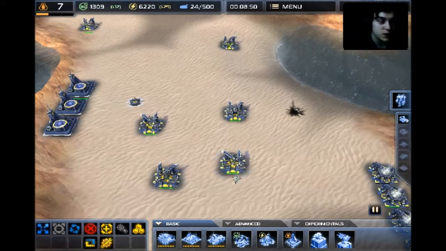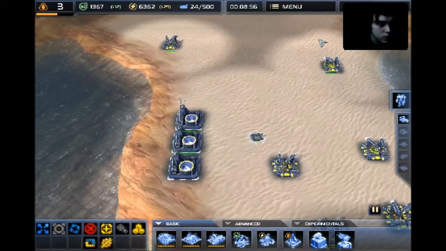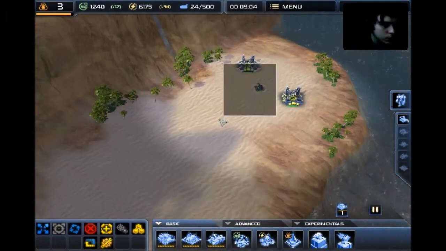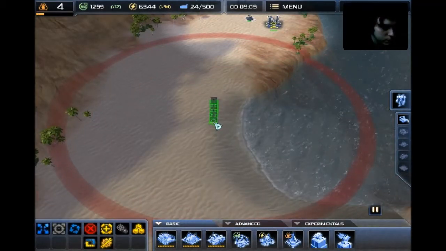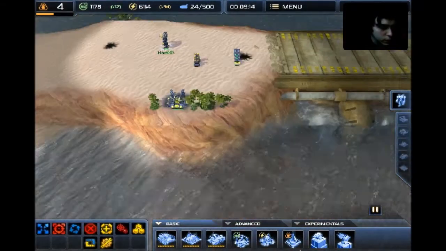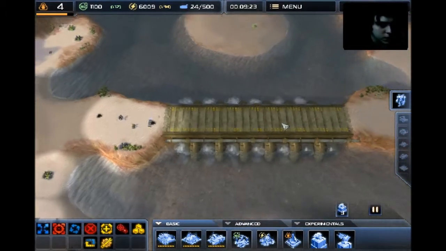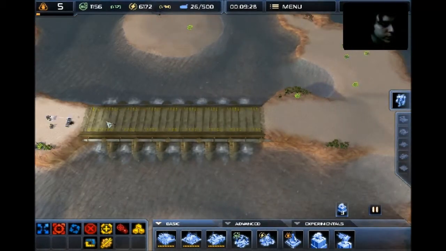But we will soon see if that strategy works now. So I take a land factory and I build one there. I go over here and I build about 5 heavy point defences. Go up here and I build a bit more. Because the heavy point defences do come in handy when they try and storm the bridge.